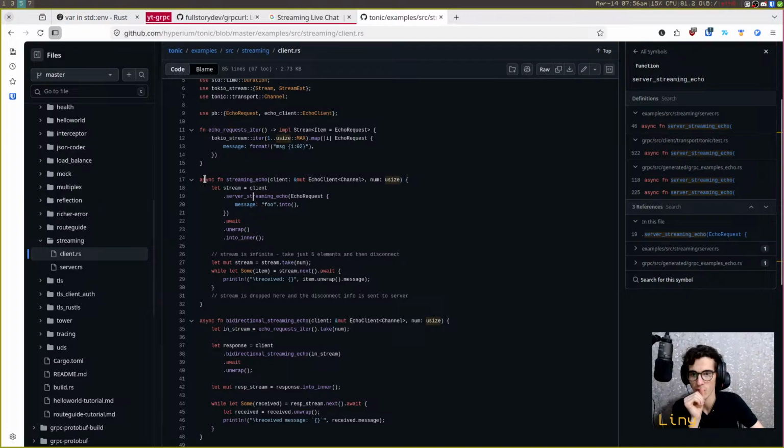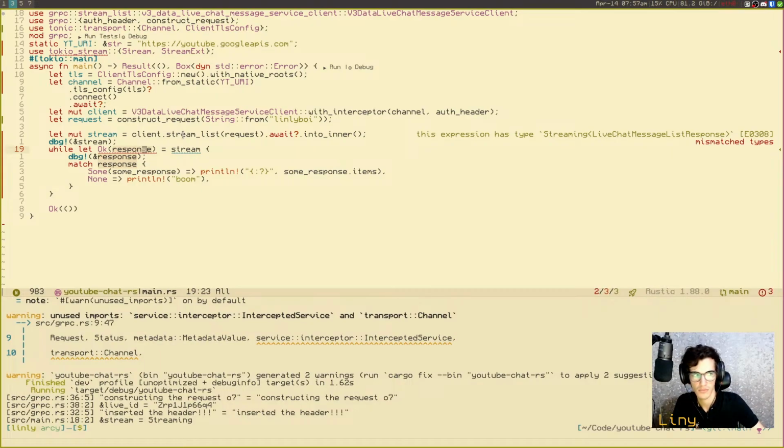I'm just trying to take this as a reference for the gRPC streaming, which I feel like I'm doing right, because this only takes like 5 of it. I can skip this part and make it a mutable stream, which returns the streaming. Wait, this is tonic, right? I assume the streaming part is Tonic.